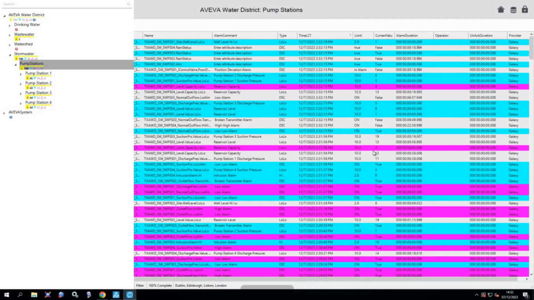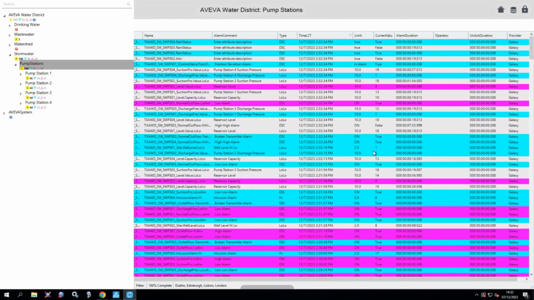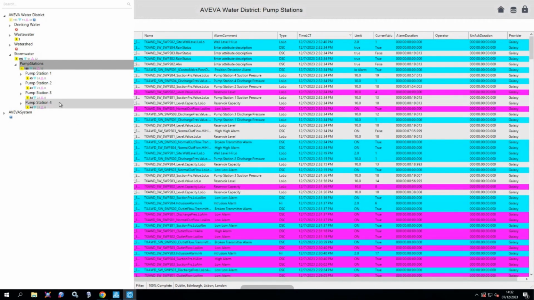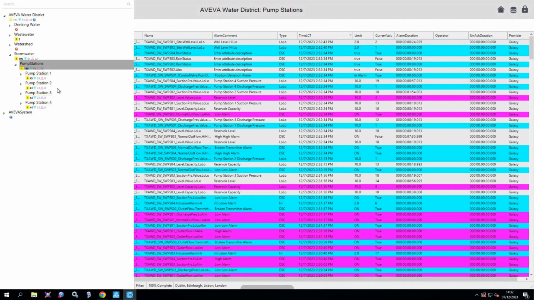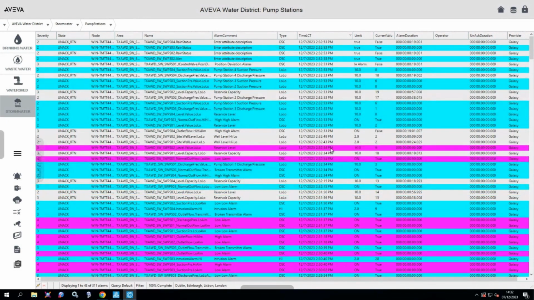So to begin with, here's a SCADA application. As you can see, there's a huge amount of alarms, which I can imagine some of you are very familiar with. These are split into various different parts of the plant. This is a water production plant, and there are different pump stations. You can see a huge number of alarms at the different pump stations. You can see them in a big list here, and you can see them coming in, but there's not really a way of analyzing them.